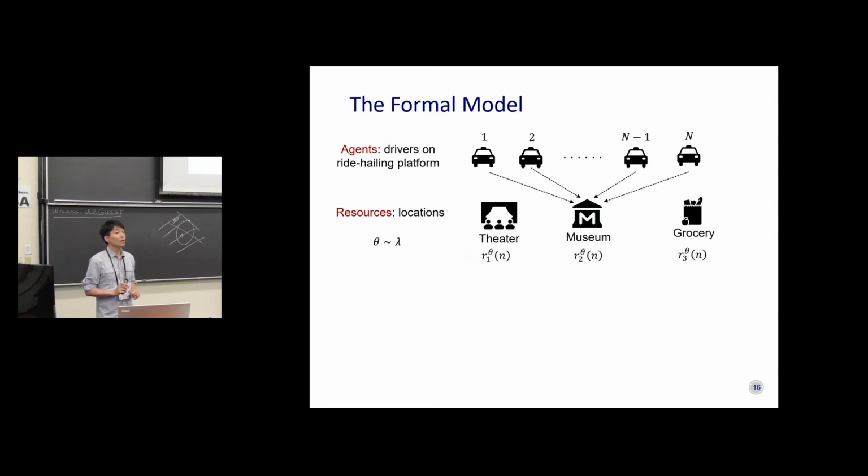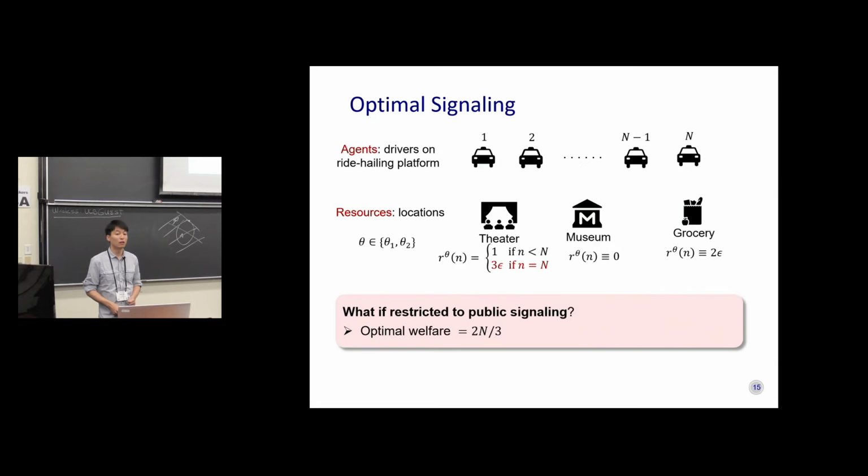Good question so far. Yes? If you're giving the same information to all the drivers, that means you're sending a public signal. Yes, that means sending a public signal. Meaning you reveal exactly the same thing to everyone, but it doesn't have to be transparent. You can be strategic, but it has to be exactly the same to everyone.